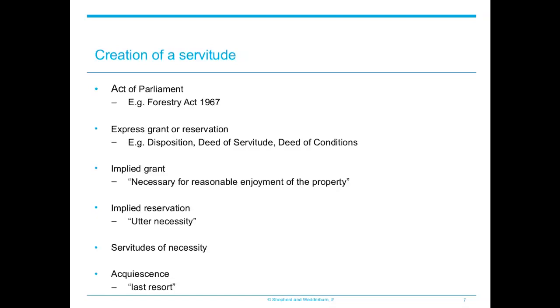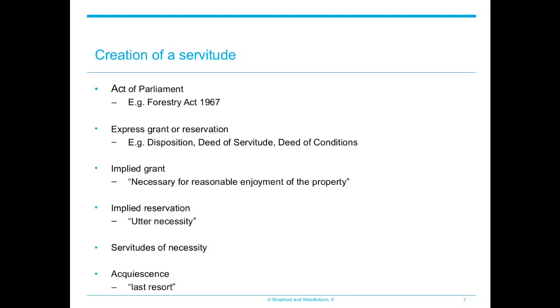So in that case, Elaine, I think Mr. Brown will have to consider whether there's been some sort of implied grant or reservation of the rights. Yes, a servitude can be implied when a property is divided and one side sold to another. This will only be implied where the servitude is necessary for the reasonable enjoyment of the property. And that's a quote from a case back in 1861, Cochrane against Ewart. Now, this is quite a high test. In effect, the courts will normally be looking for evidence of the right having been exercised before the sale.